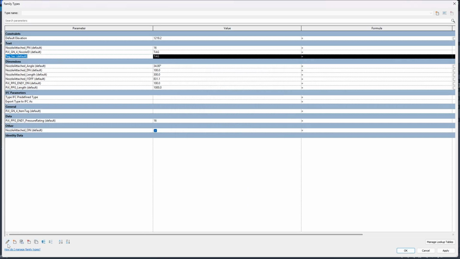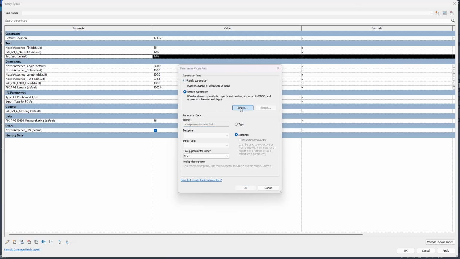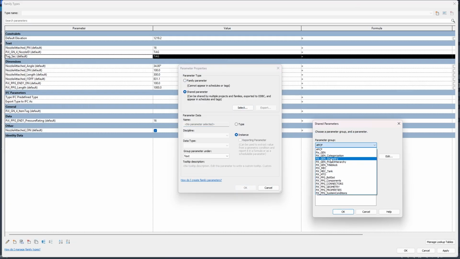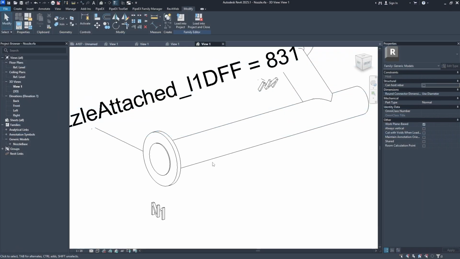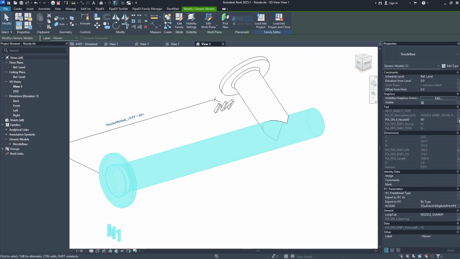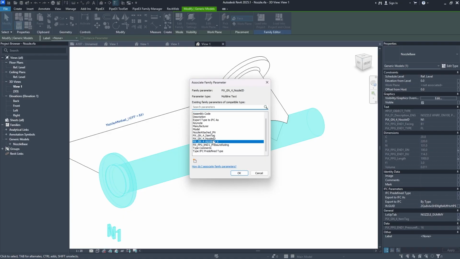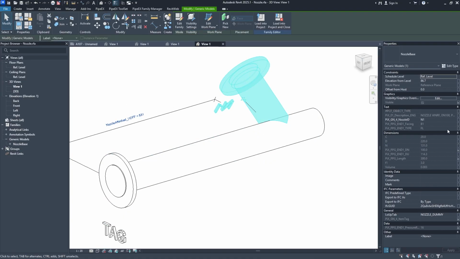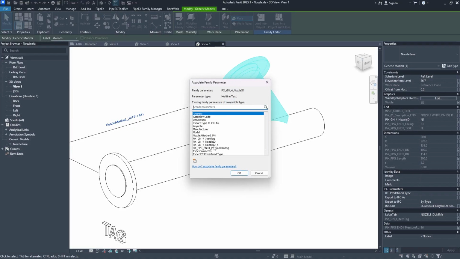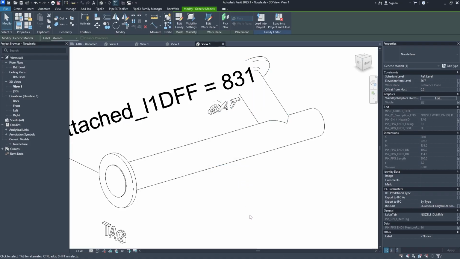It will also be a parameter of instance type. General, nozzle, okay. Apply, correct. Then this parameter I'm going to connect to our ID, and this parameter I'm going to connect to ID X.